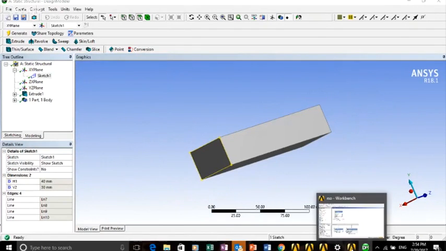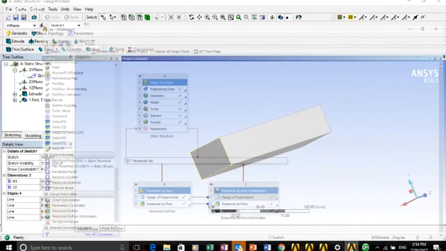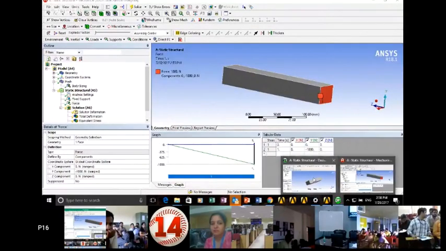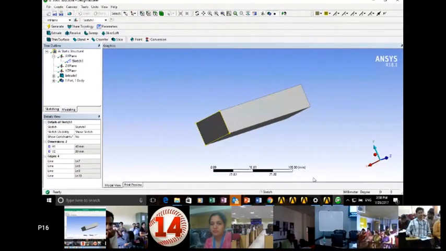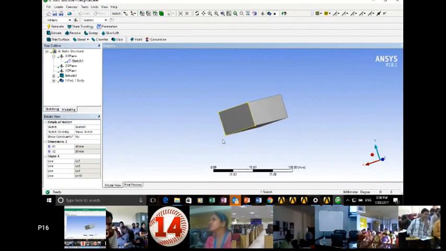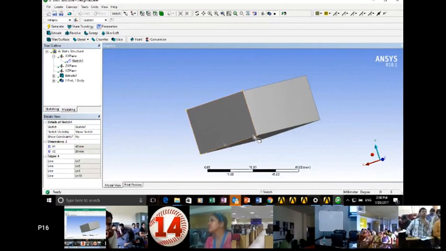So remember, whenever you parameterize certain aspects of your design, it will be included in a list of parameter sets. So we'll run a simple case of optimizing your design using what-if study. In this, we have designed a three-dimensional model of a simple cantilever beam which is fixed at one end, having a force at the other end. I have just selected the cross section as a rectangular cross section, whereby I will simply parameterize its dimensions.